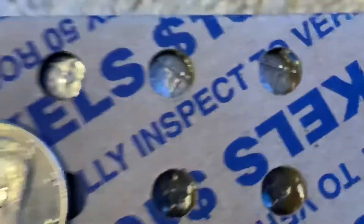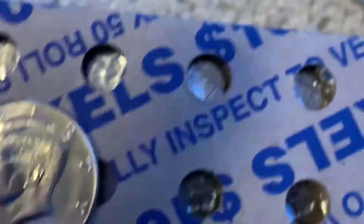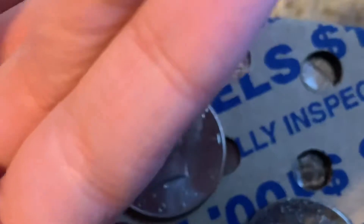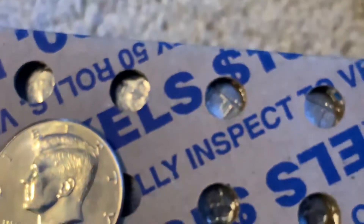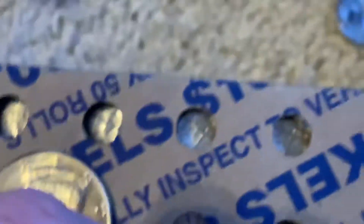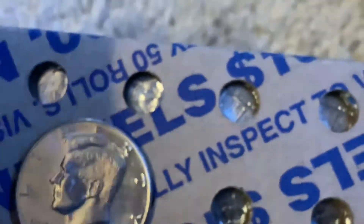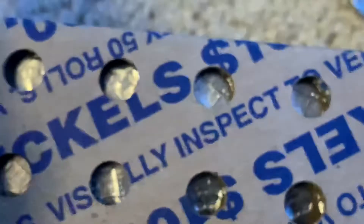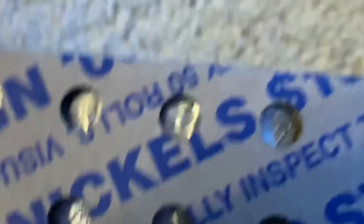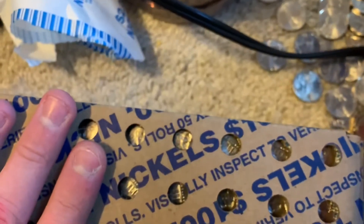Anyways guys, spring break was almost a bust but we did get a war nickel. Even though the box is brand new, we're gonna check and see if we can find some MS ones. Some of these enders are really nicely toned, so if they don't have the ring of death and they're not scratched up, I might save a few toned 2018s. That's probably it for today — hope you guys enjoyed the video. Happy hunting to all of you out there!